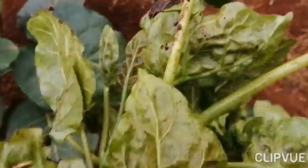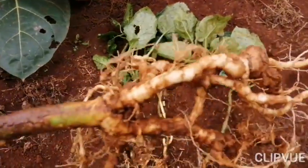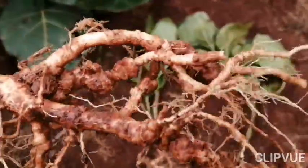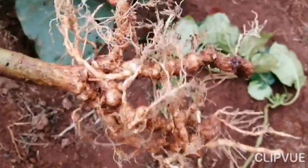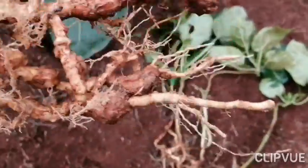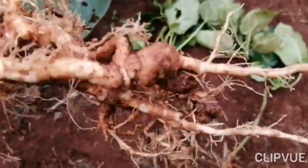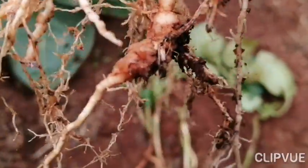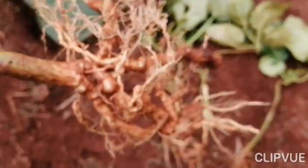If you understand what grafting is, you can see that's where the grafting was done. The scion is the upper part of the tree tomato, and down here we have the rootstock — also known as bugweed — which belongs to the Solanaceae family, and that's why it's used for compatibility. But this is where I have a problem. I'll liken this to: whenever a cow had a mouth injury, it was unable to feed, started growing thin, gave very little milk. It's the same concept here.